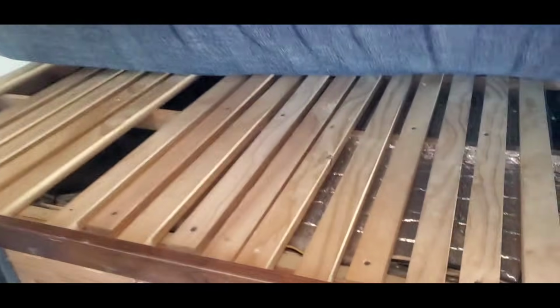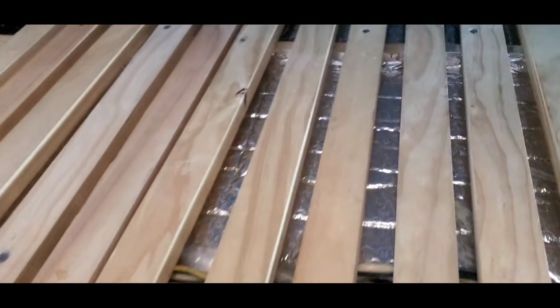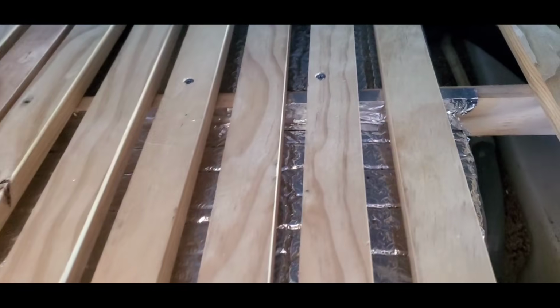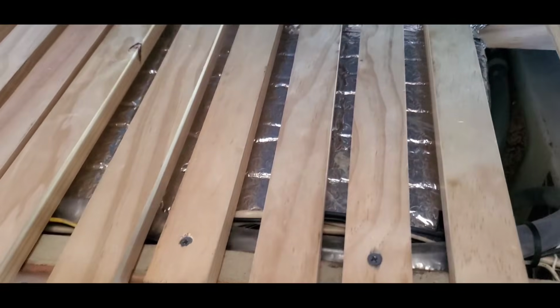Can you open this and show it to my viewers? Yeah, you can see how I boxed it in here. Okay. And it comes right to that first piece of wood, the water tank, yes. And there's inches all the way around it to let it breathe. Okay, and you've got dead space air around it. And then it just vents out the back.